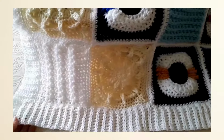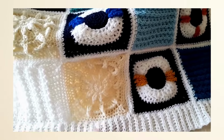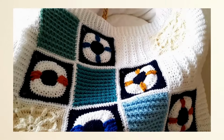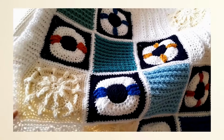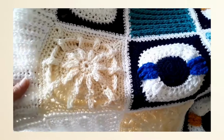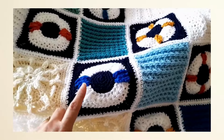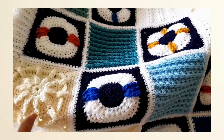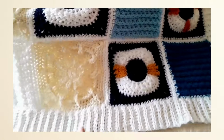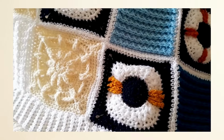So I think it turned out quite cute, especially for baby size, but you can also make it to any dimensions, obviously. Make as many squares as you like and arrange them however you like. The nice thing I think too is that if you just like some of the squares, like say you like the ship's wheel and maybe the cable, and you don't want to do the other ones, you can definitely pick and choose what you want to make. So I think it's quite a pretty design. I hope that it's versatile and enjoyable to try out some new stitches.